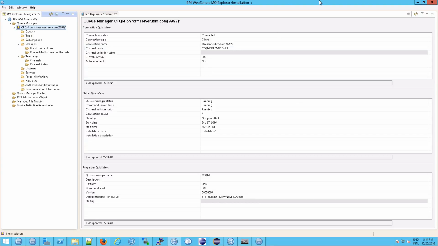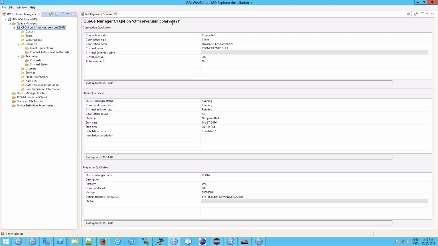So obviously that was quite theoretical, and now what we want to do is see this in practice. So let's take a look. If we go into the queue manager, and obviously we're running here in WebSphere MQ, we are going down to the queue manager. We'll click on the queue manager. We can see all the details for it.